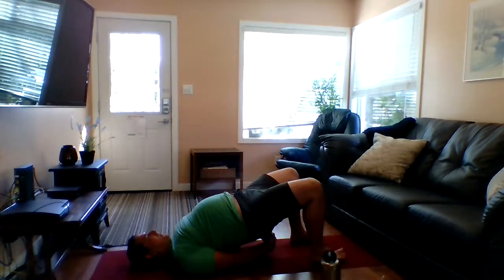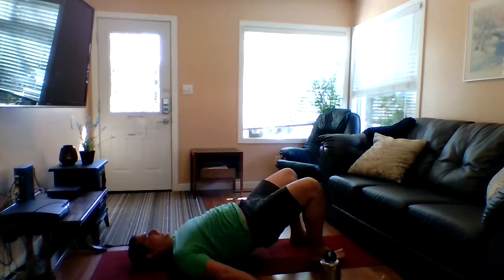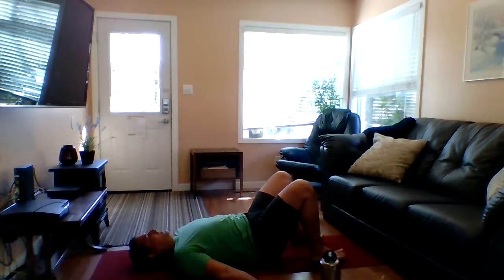Heels stay to the mat. Release the grip, slowly lower. Middle upper back first, then middle back. Curl your tailbone towards your knees, then set the top rim of sacrum down. Feet together, knees apart.